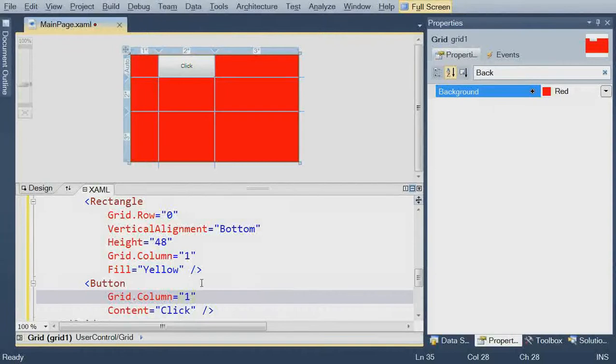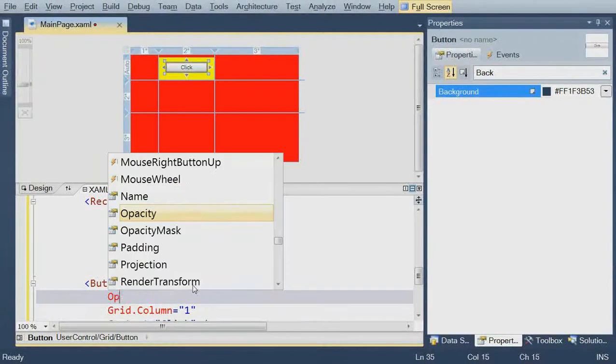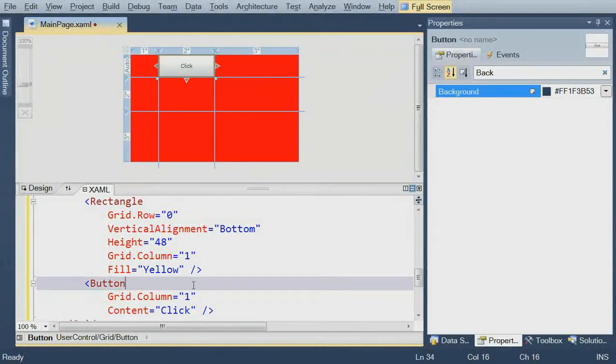If we set some margin around our button, let's just say 16, you can see the rectangle is definitely there behind the button. Or if we were to set some opacity on our button, let's say 0.5, you can probably then see the rectangle through the button. They're occupying the same space on the screen, and that's absolutely fine, and sometimes that's a useful layout to be able to combine things like that.